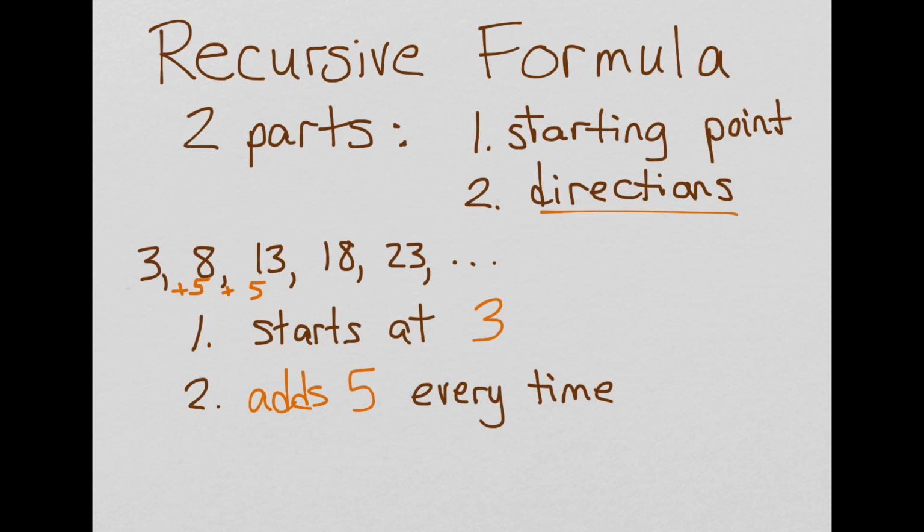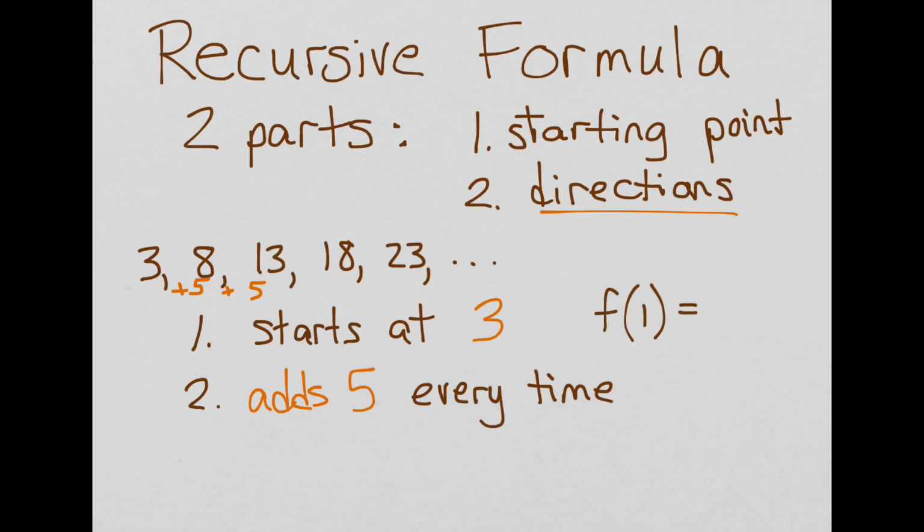Okay, well that's not so bad, but that's in English words, and what we want to do is actually convert this to being a mathematical formula. And so don't freak out. This isn't going to be too hard. You just have to memorize that this is what it looks like. When we want to describe the starting point in a recursive formula, we're going to use function notation. And so it's going to say f of 1. What that means is this function, and 1 is the first term. The first term is our beginning point. And so you're going to use that every time.